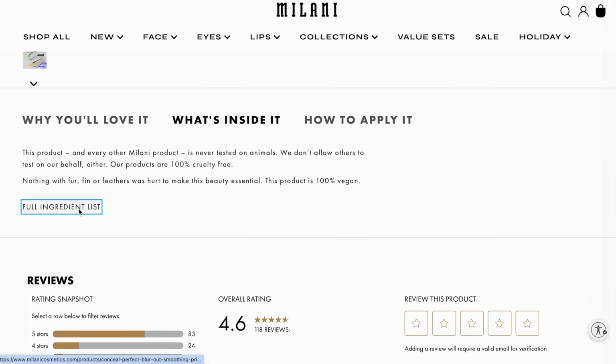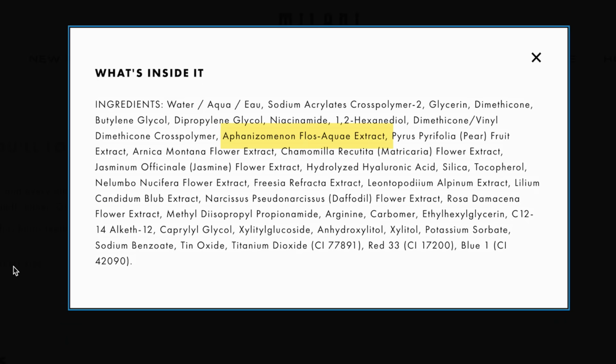Another totally hot product that I am shocked I love so much, because there is a very hard to pronounce ingredient in this one from Milani that has a cooling effect on the skin. Now you guys know I always dog on any cryotherapy, cooling, menthol-y type ingredient for the skin because I believe it can be irritating. However, this one is formulated with such a small touch of it that it really is meant to soothe and give you a nice experience with the application without harming even sensitive skin.